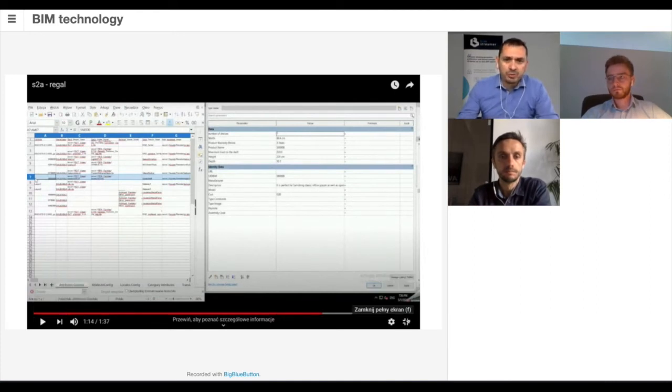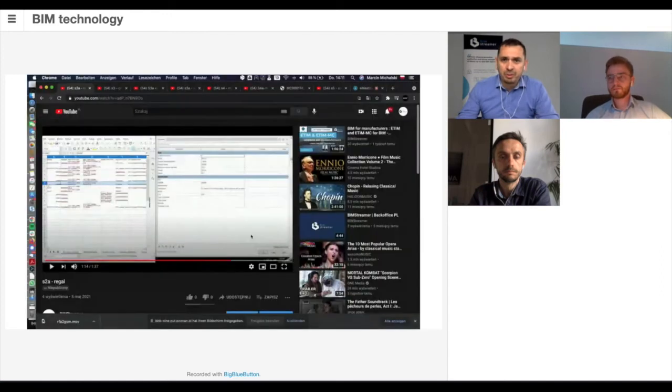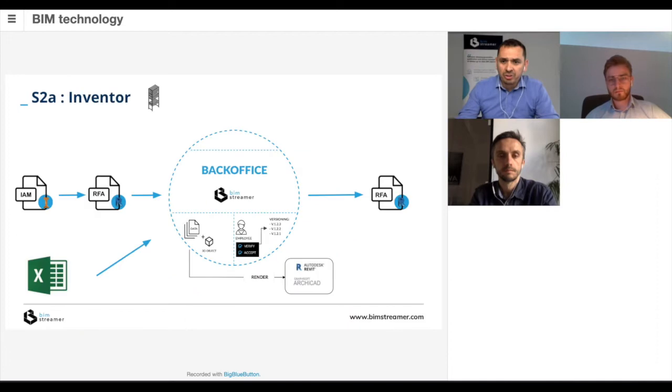I think the rest of the movie is the comparison of the attributes, so I think that we can skip that part because this is actually less relevant. I think that right now, due to the fact that the Inventor is actually an Autodesk solution, why this strategy, how does this strategy differ from the STEP, and whether there are some specific pros and cons when it comes to this particular strategy. Piotr, go ahead.